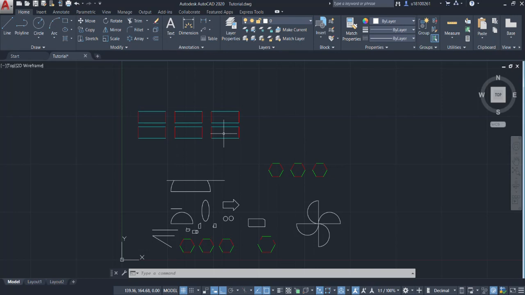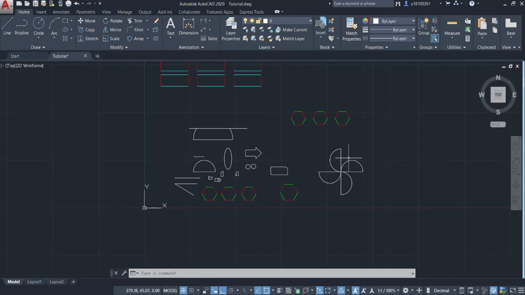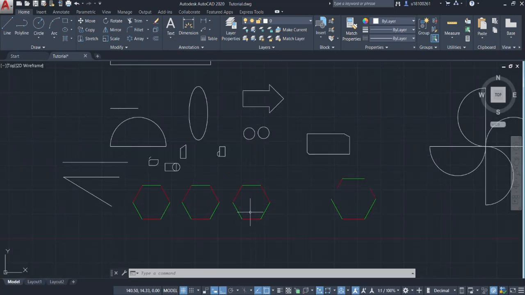So now let's go to the second objective of this video, which is the erase option. You can find that option to the right of the trim, as you can see. So I guess you know what erase is. We basically erase an object, or we erase a drawing, or we erase a line, for example. So let's say this polygon.